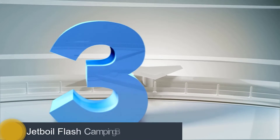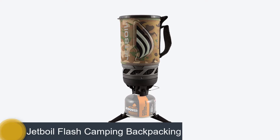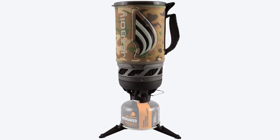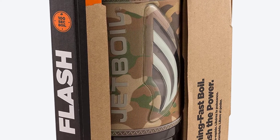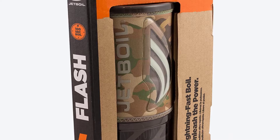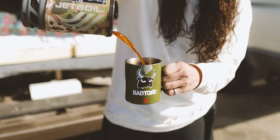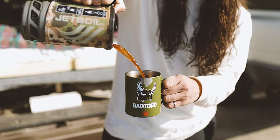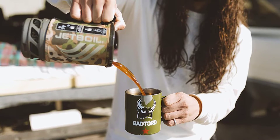Number 3: Jetboil Flash Camping Backpacking Stove. This stove is slightly different from the previous stoves because it's a full system that integrates with a specific pot. Camper, RV, and van traveler Carrie Faye explains it's basically a one-liter cup that mounts onto a small stove that's mounted on top of a canister of isobutane fuel mix. While these types of full system stoves tend to be slightly heavier and pricier than a standalone stove, they have the added bonus of having everything you need in one and often allow for more efficiency.